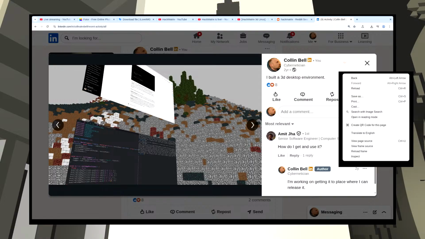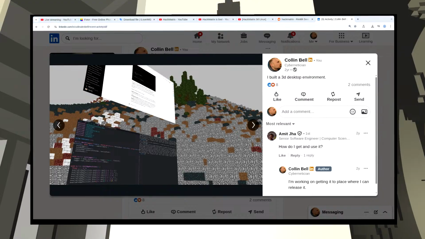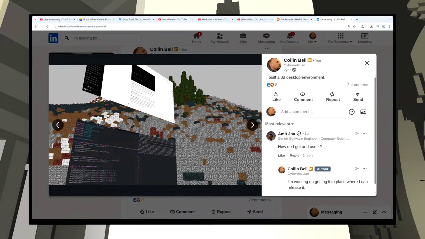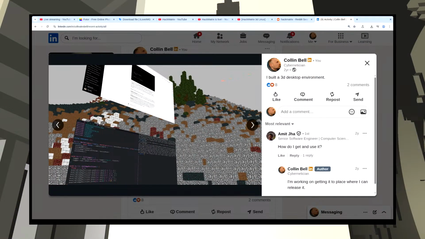Right click in Chrome and the edges didn't work. Oh yeah. Let's see if I can, so I can't unfocus the window and actually see that. When I unfocus the window, that disappears. But I was going to take a screenshot of that.